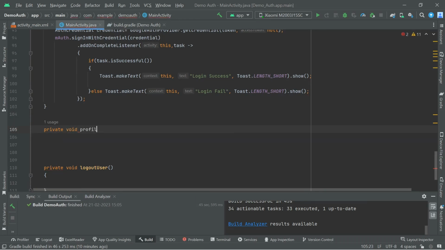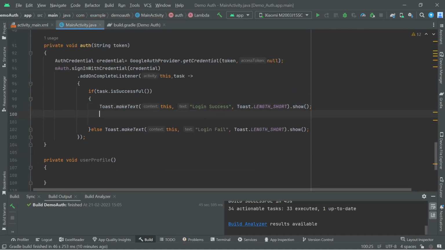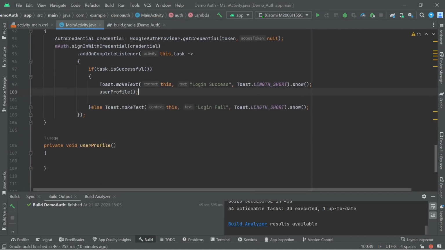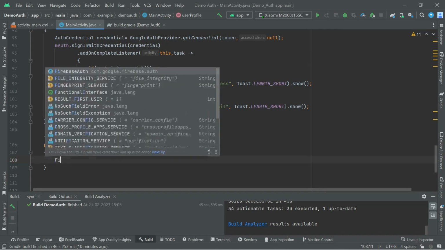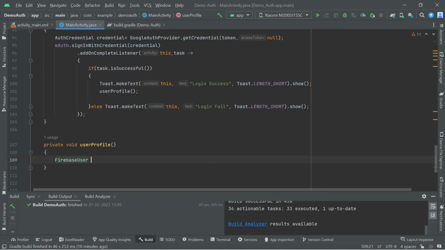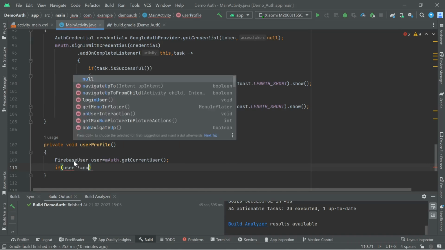So I'll just write a method, user profile. Just add this method after this one. We will just need to fetch the user profile. So FirebaseUser user, mAuth.getCurrentUser, check if it is not equal to null.